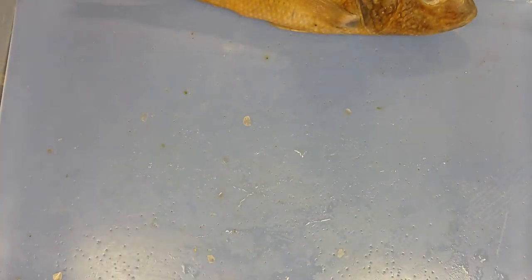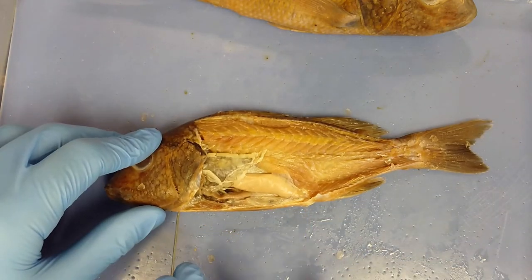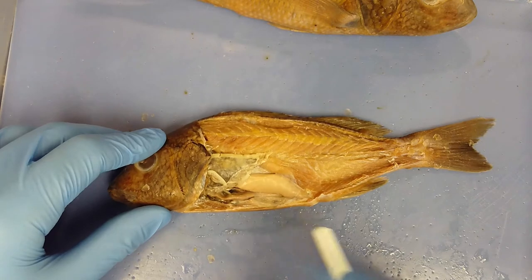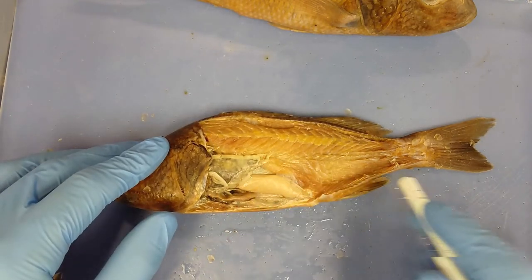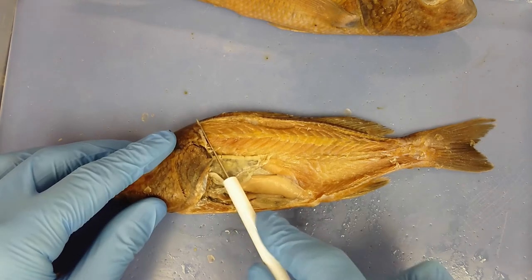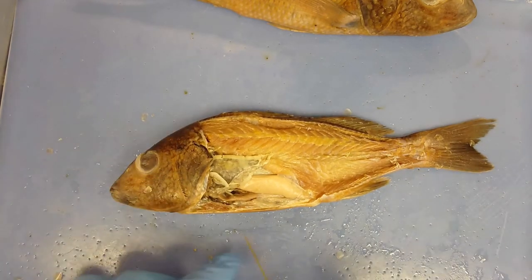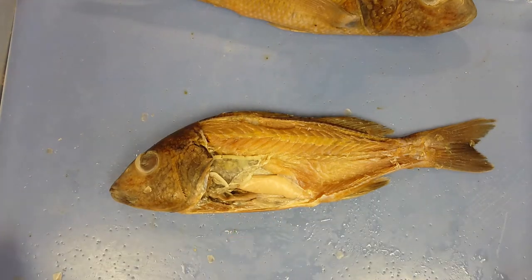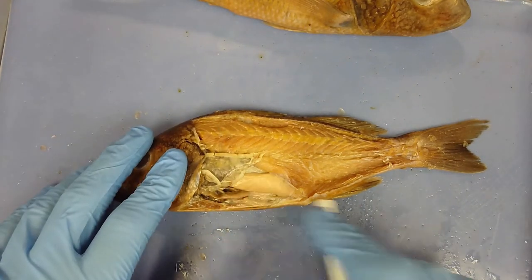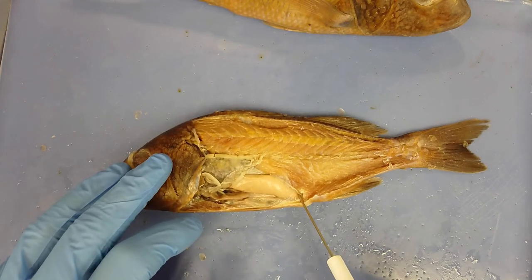For this dissection, we made a couple of cuts using scissors — removing a chunk of flesh from the body cavity, and cutting upward along the length of the fish from the top of the head back toward the end of the caudal peduncle. This exposes the swimming muscle as well as the internal organs in the small cavity.